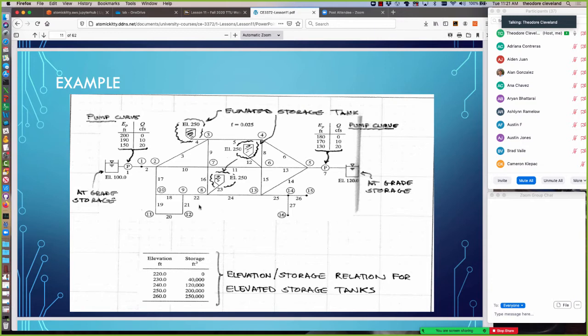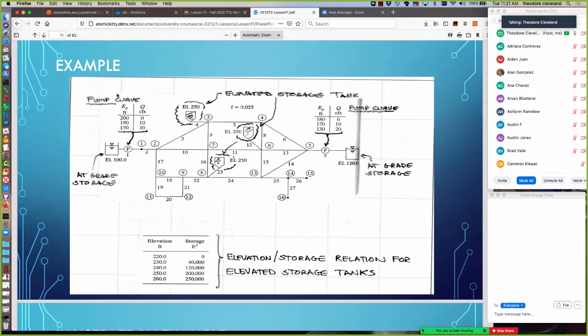And so the network is a network that we're already familiar with. And then here at the right side is another reservoir, also with a pump that I presume is to boost into the network, because it would be really stupid to pump into a reservoir. So the pump has to be boosting into the network. And its operating curve is 180 feet is shut off. 170 feet produces 10 cubic feet per second. 130 feet, 20 cubic feet per second. So that's our initial drawing setup.